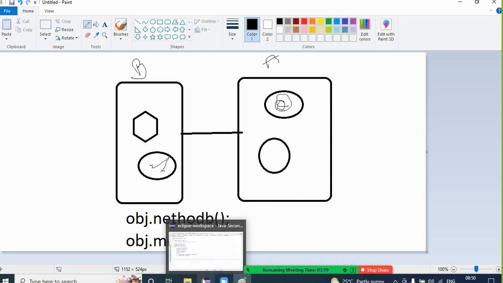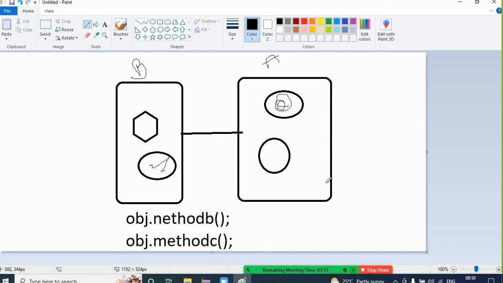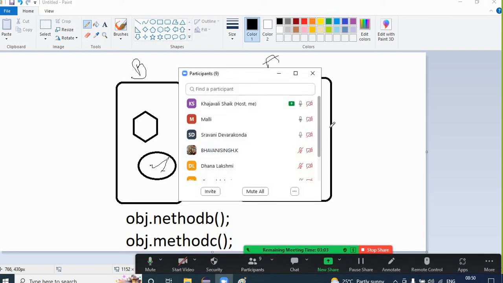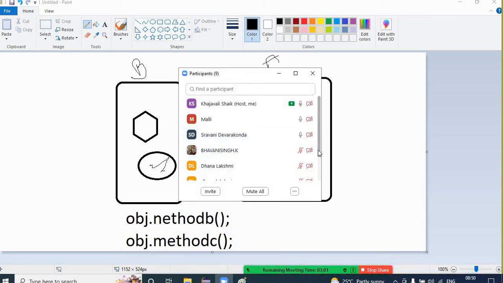Okay, so we'll see the example now. This is clear, na? Method overload and method override. Just a definition, overview point. At the overview standpoint, it is clear or not? Please tell me.